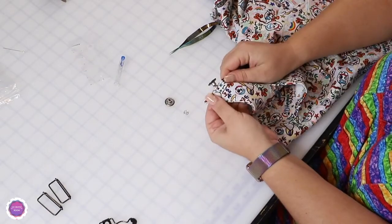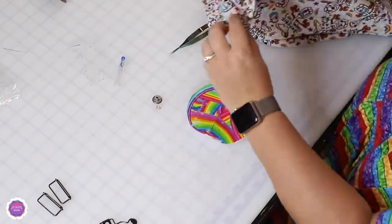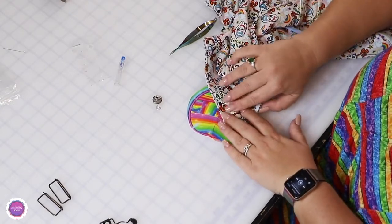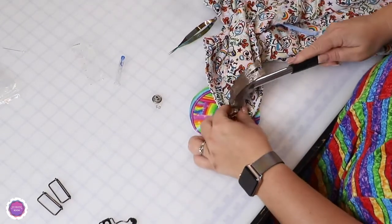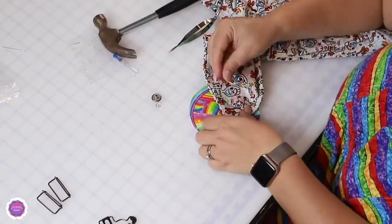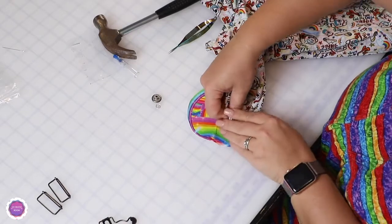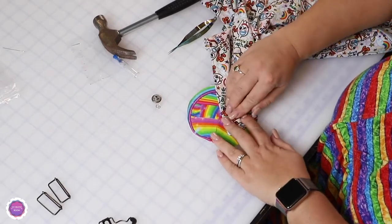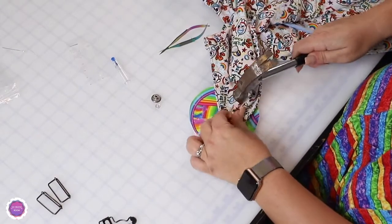So this is how it looks from the side. Let's go ahead and I'll put a little piece of fabric here. So right now I have the button side down on my table on that fabric, and then I have my screw right here, and I'm trying to hammer it in as straight as I possibly can. I'm working on a weird angle so you can see it on camera, but if you can push it in at least a little bit to give it some stability, and then hammer it in. See, I don't want it to move.